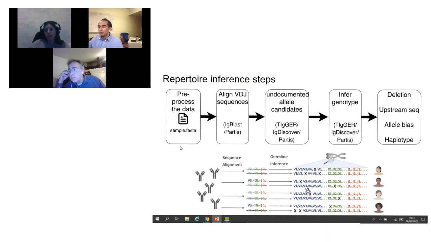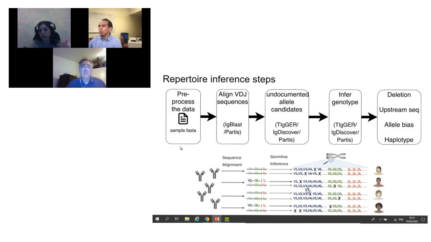The different variation that we can see is, first of all, discovering undocumented allele candidates. What I mean by undocumented alleles is that we are starting from a germline set that is often taken from IMGT. Now, this germline set doesn't include the entire world. It's just what we know currently.